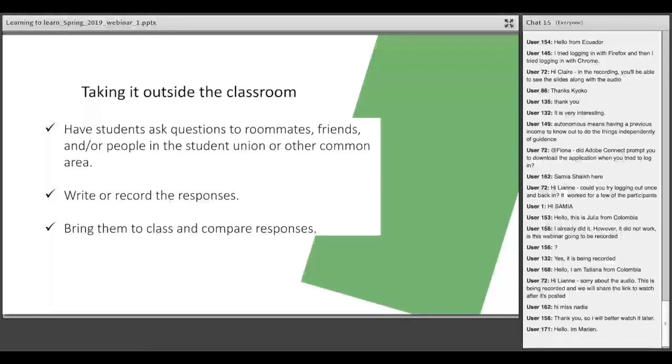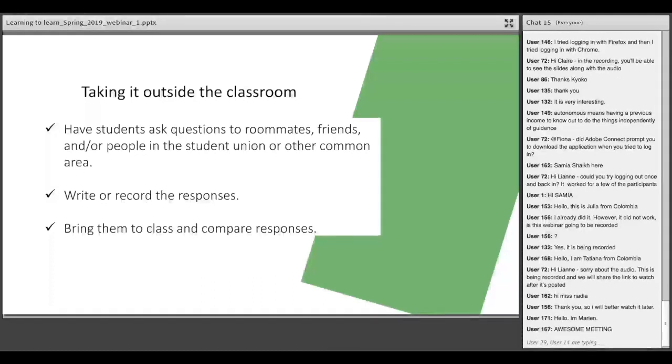And that's a really, really scary thing, especially if you're doing it in a language that isn't your first language and that you possibly don't completely control. But that's what we have to do. We have to be able to have those experiences and see what we truly control. Because so often in our language learning classrooms, we can get a false sense of our ability to communicate. And also we can become very comfortable just communicating with our classmates and our teachers and other students in the program. But that isn't why we're learning a language.